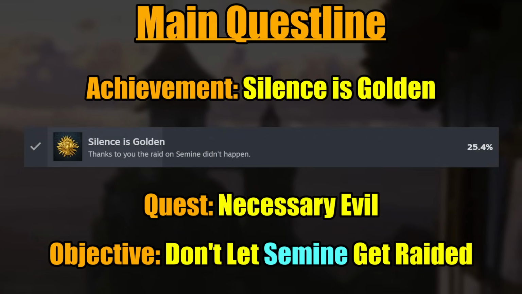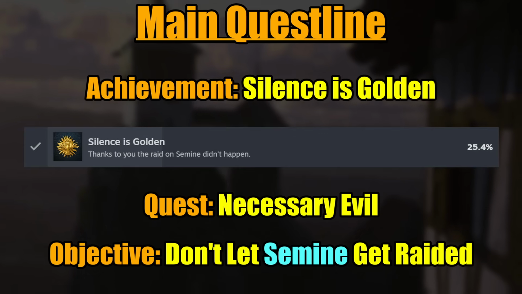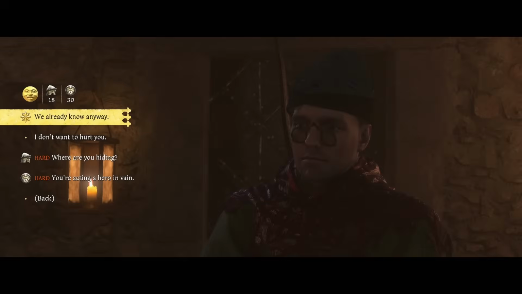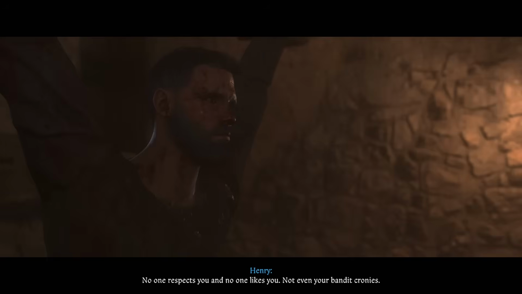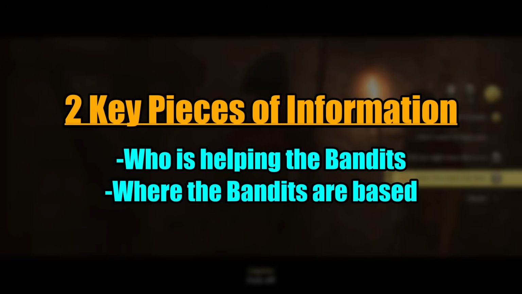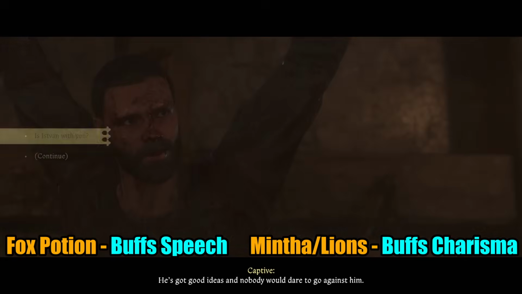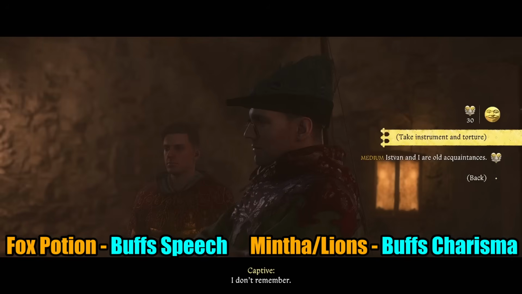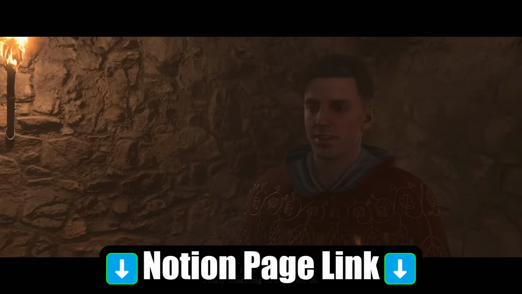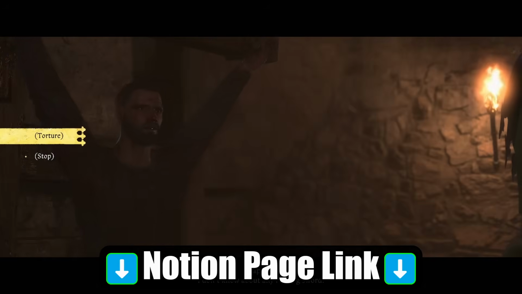Silence is Golden is unlocked during the main quest, Necessary Evil, and requires you to convince Otto von Bergau that no one helped the bandits. You'll need to get 2 key pieces of information from the bandit you interrogate: who is helping the bandits in the region, and where they're based. Drinking a fox potion and applying either a mentha or a lime perfume beforehand can boost your stats enough to pass most of the checks, but if you rush the early game and your skills are still low, check my Notion guide for alternate ways to get this information.